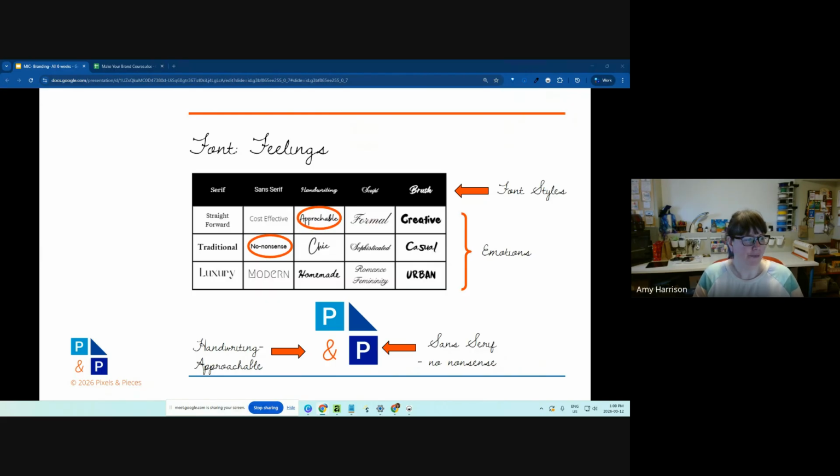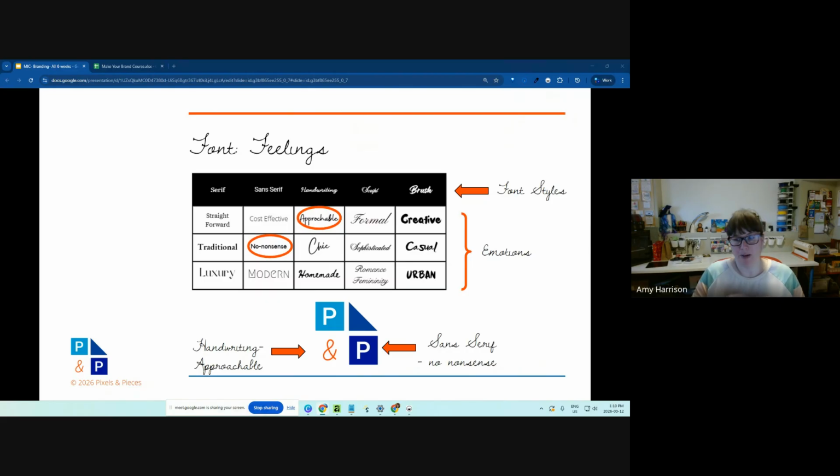But for our purposes, I've given you this chart in your Canva brand kit. And the idea is to pick the main 1 or 2 feelings that you want to come across. Is your business a traditional business? Is it a luxury business?